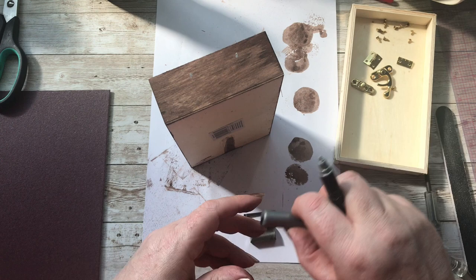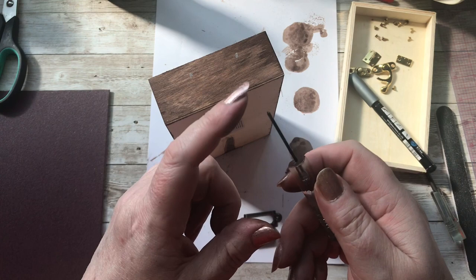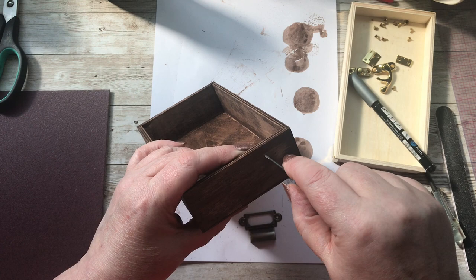Now I do have a special little screwdriver. Well, it's not a screwdriver. It's got a sharp point on it, so it's for poking holes. Can I find it? Can I heck? So I'm using the finest little screwdriver that I've got to just start making a bit of a hole.